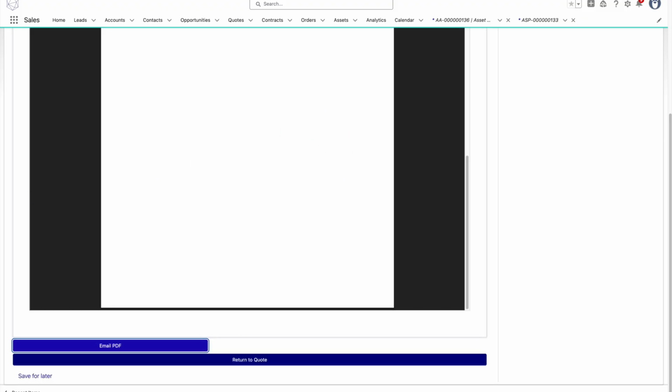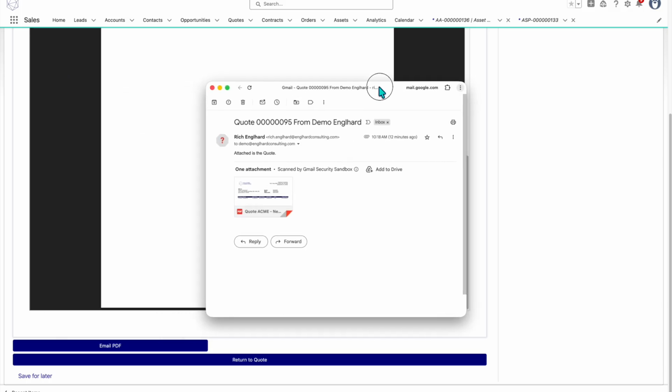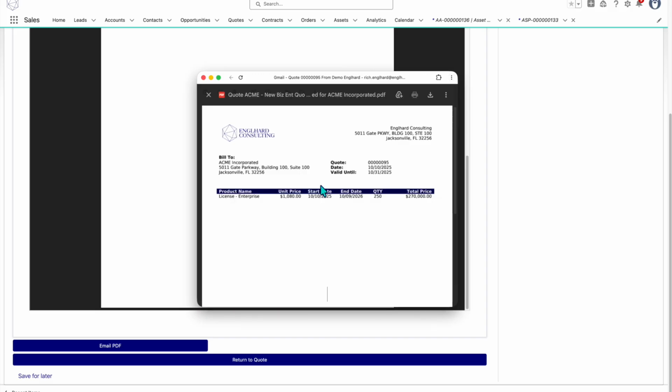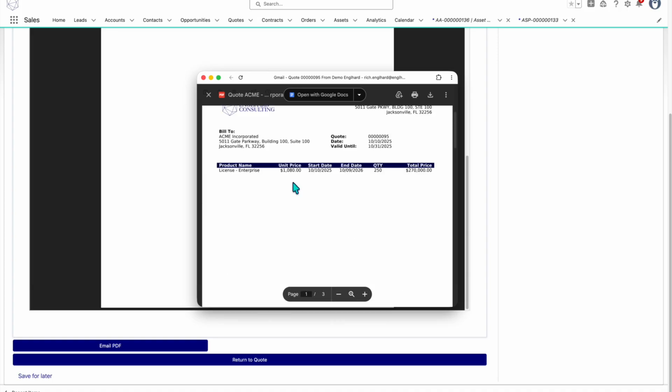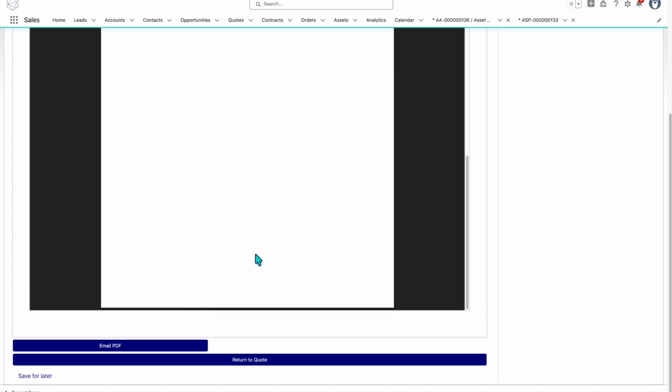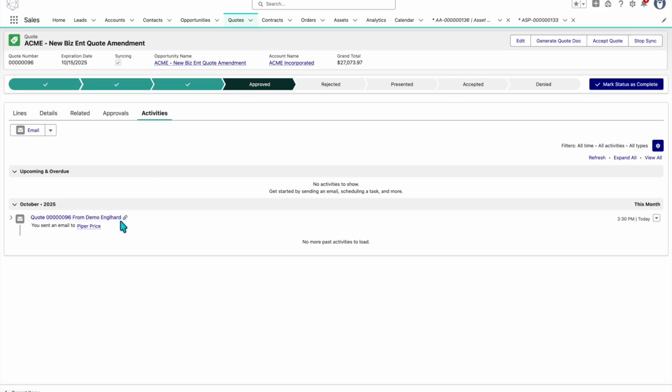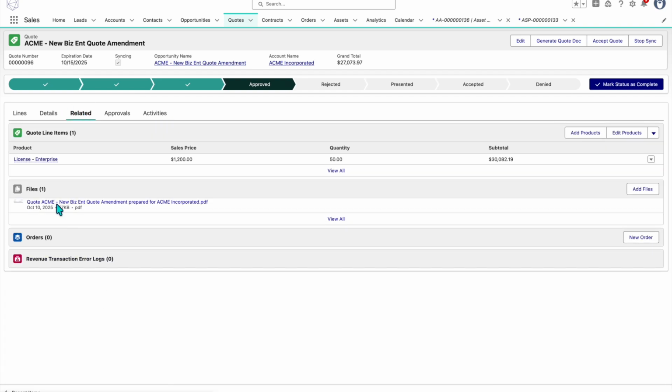And again, we can email that. It sent it out. If we were to actually take a look at the original email, I do have that available to show from before, but let me pull that up. And again, just a standard email. And as we can see here, I have my attachment. This was the original attachment with that statement of work. So an email will get sent to be the same style, but with this new document. Again, my activity has been recorded, and I have it related as a file as well.